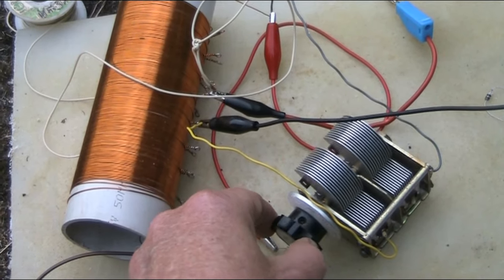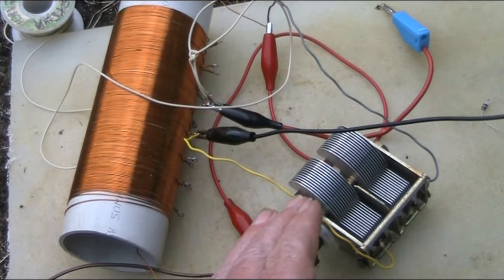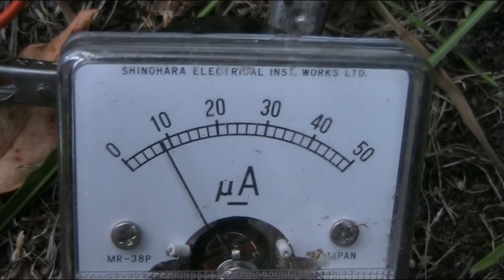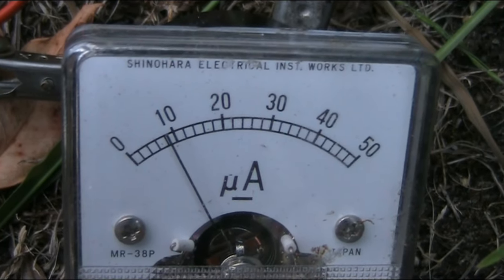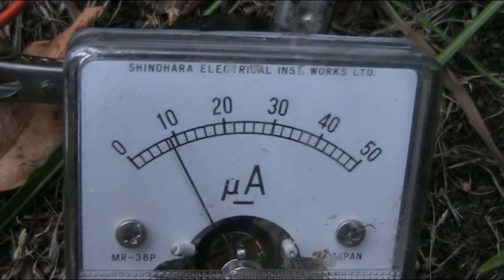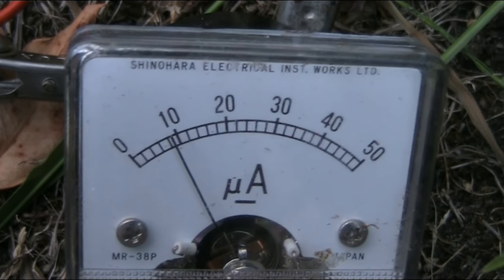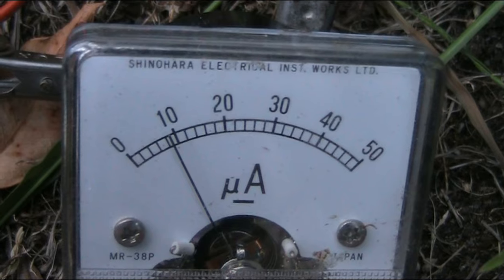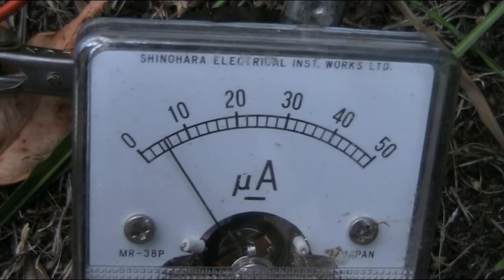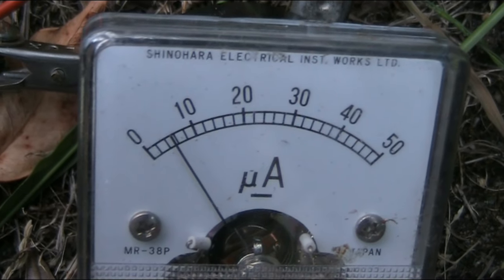Some other stations up here. There's 3MP. That's our reference station. And looking at it on the meter, it is over 8, maybe 8.5. Now it's 9. So definitely a little bit better with a variable capacitor than before when I had it. Now just go down to the other stations. There's the ABC. Nearly 6.